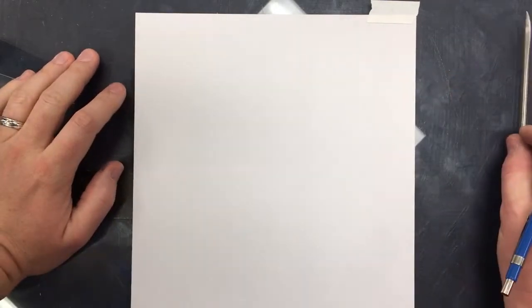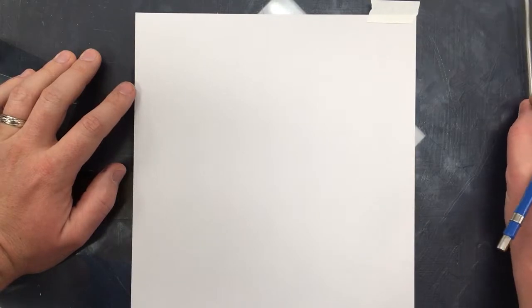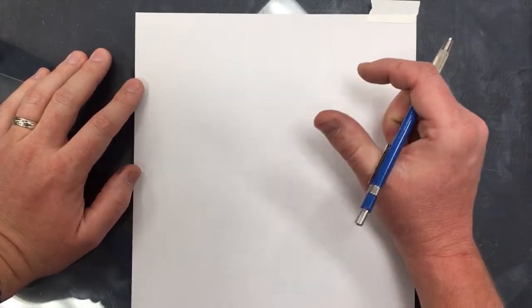Okay, this is shading, kind of my intro to shading, part 2. This is where I'm going to tell you exactly how I show my students how to shade, how to control their pencil. If you haven't watched the shading non-example video, you want to go back and watch that first. That's super important. If you've watched that, you are in the right place.